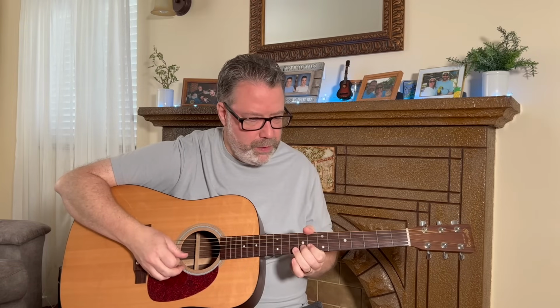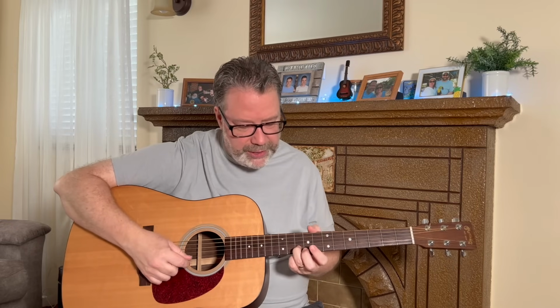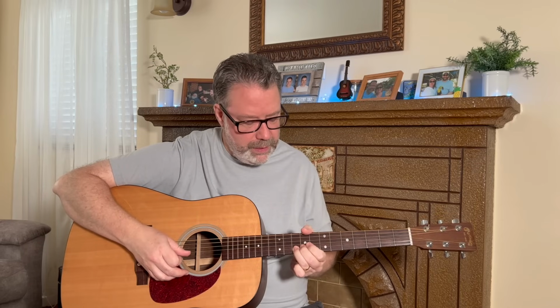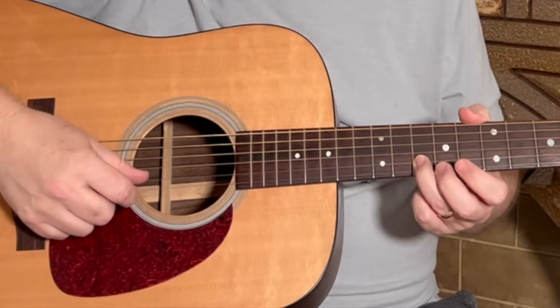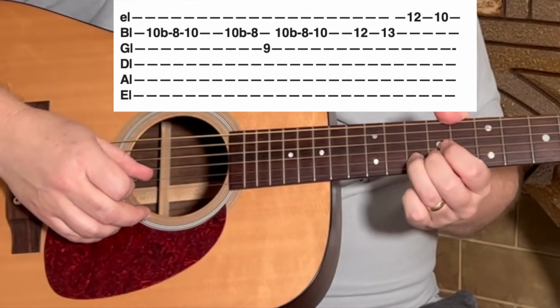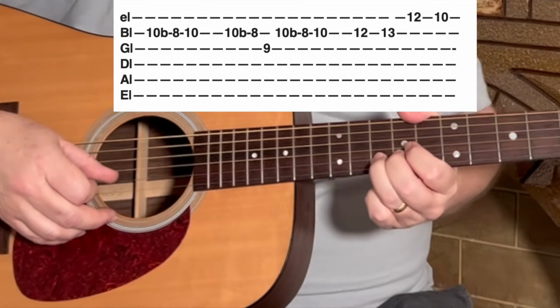Now let me also show you a very cool lick that you can do. Sounds good on acoustic or electric, and we're going to be playing a little higher up here on the neck. It's that cool little part here. So we're going to start here on the 2nd string, way up on the 10th fret. We're going to do some bends here, so you get your first walk down, a couple of bends, and your open chords. That's why I love this song.